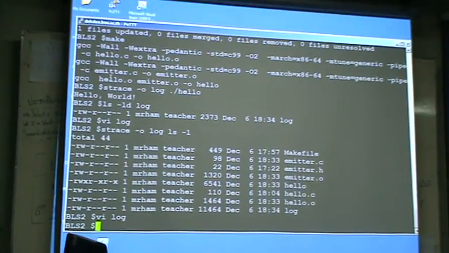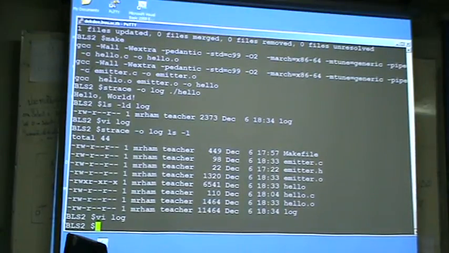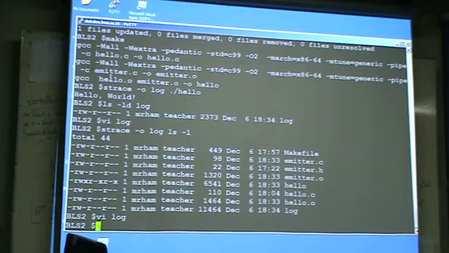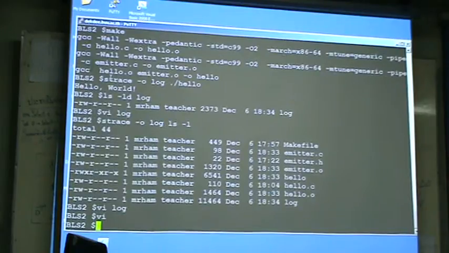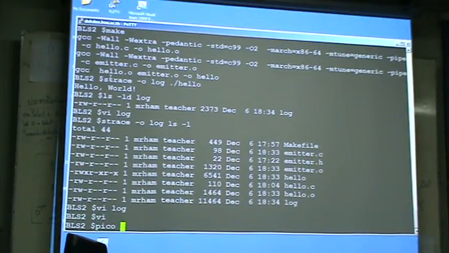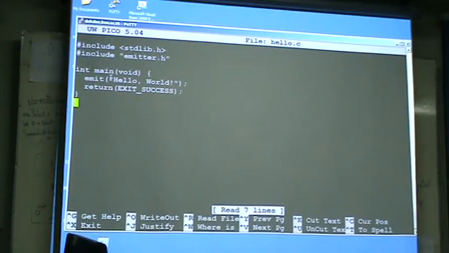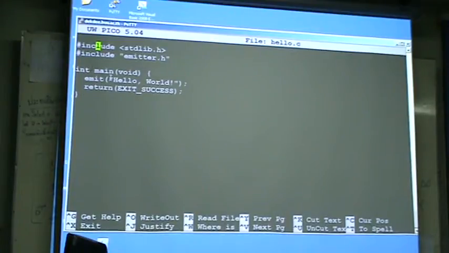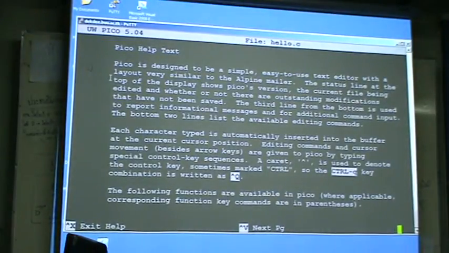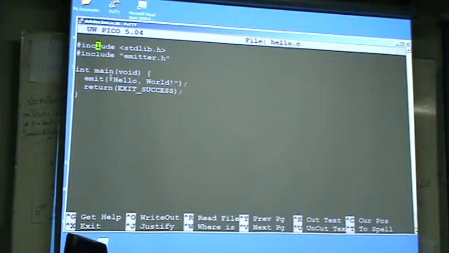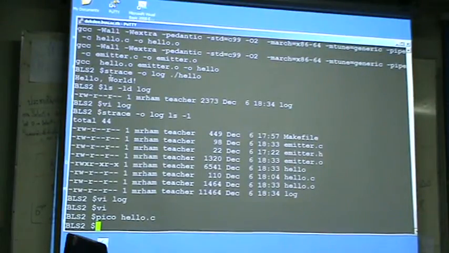So, what have I not showed you? Let me show you some alternate editors. Some people, they don't understand VI is the best. If you don't like VI, you can try Pico. Pico uses the arrow keys, pretty easy. Okay? Control G, get help. Oh wow, look at all that. Tells you next page. There's help. Exit help, Control X. Exit program, okay. Pico is easy. It's just like Alpine. Okay? So Pico is a nice one for some people.